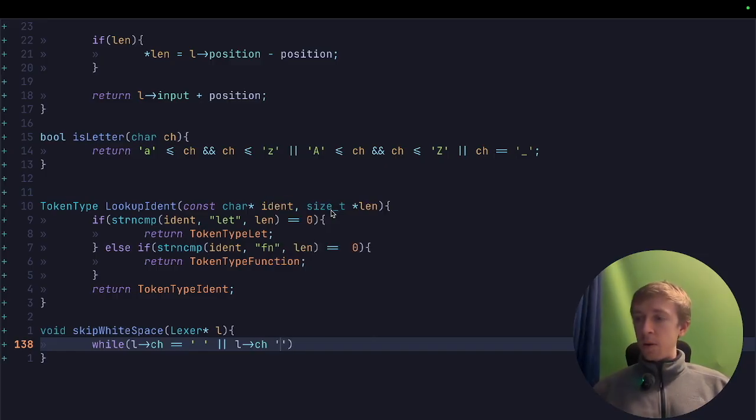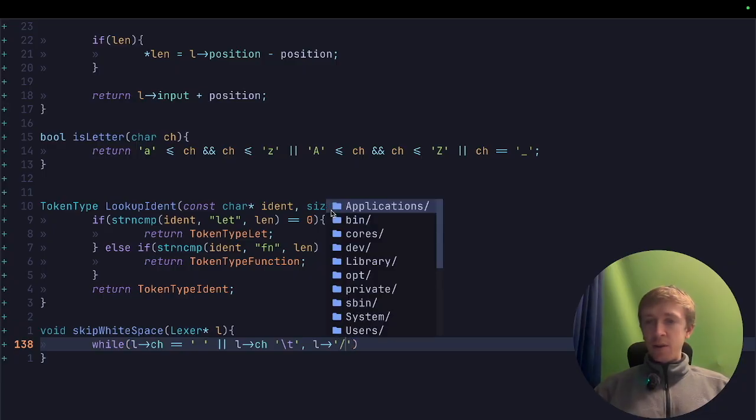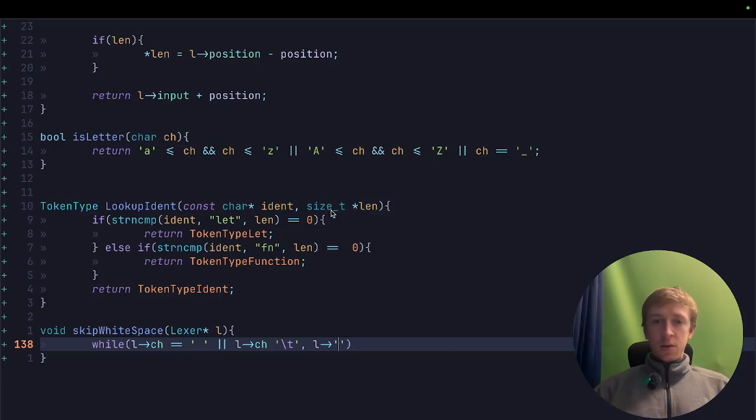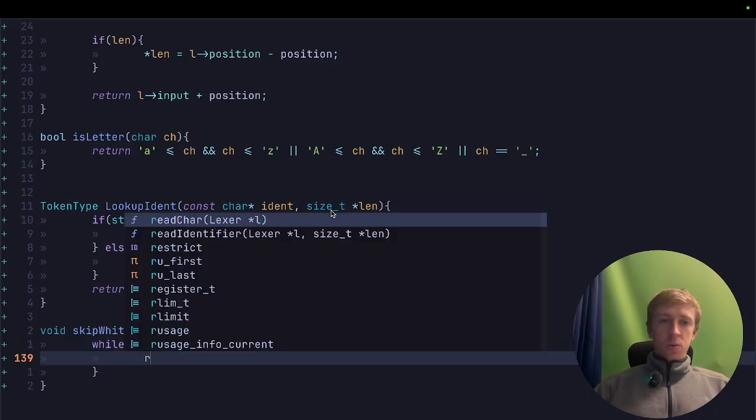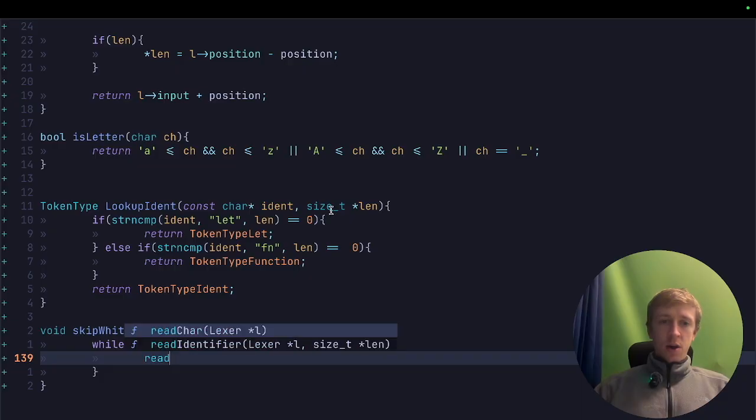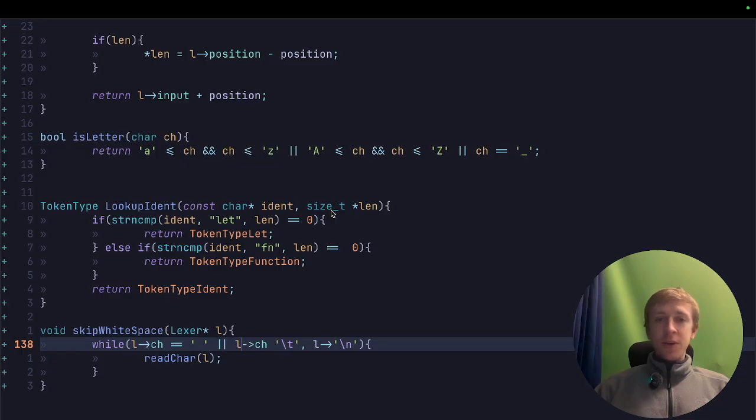So tab, L, new line as well. I think it's actually forward space, isn't it? No, it's not. Backspace. Oops. And then we're going to say readChar, and then we'll pass through L there. I think that's right, but I could very well be wrong. Let's see if we get any errors.